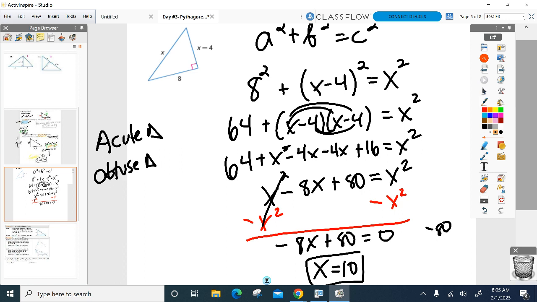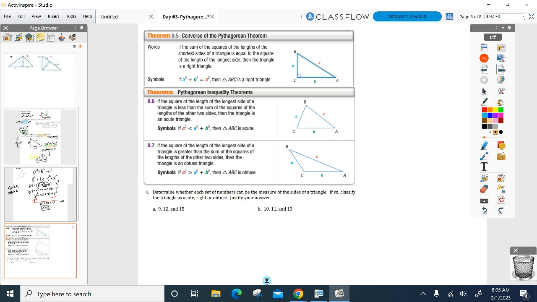That's also what we can use the Pythagorean theorem for. You can use the Pythagorean theorem to see if a triangle is acute, obtuse, or right, just by knowing the sides. I don't need to know anything about the angles. If you give me 3 sides of a triangle, I can tell you if it's acute, obtuse, or right using the Pythagorean theorem, and here's how. Instead of reading this all to you, let's do a problem.